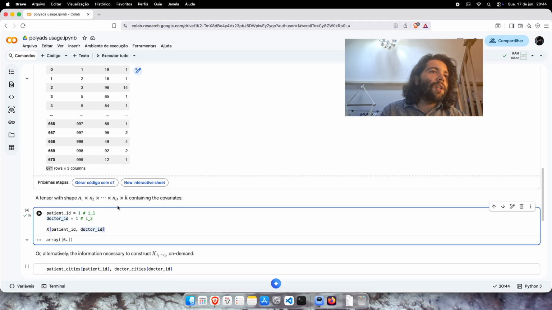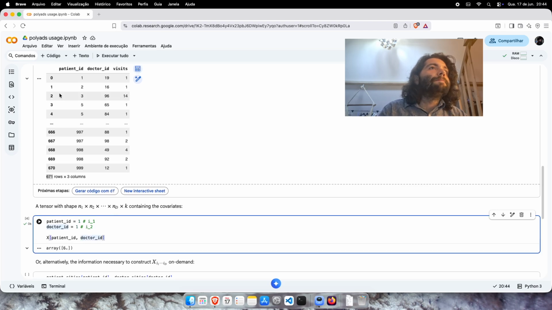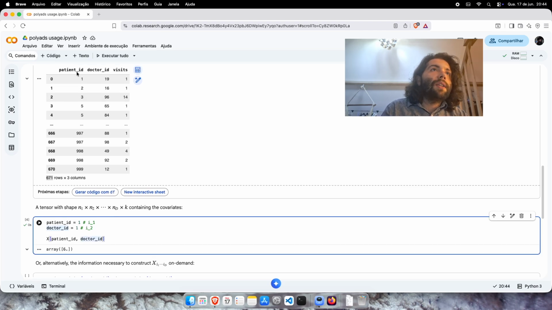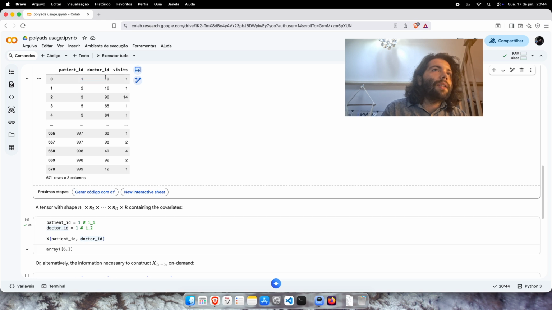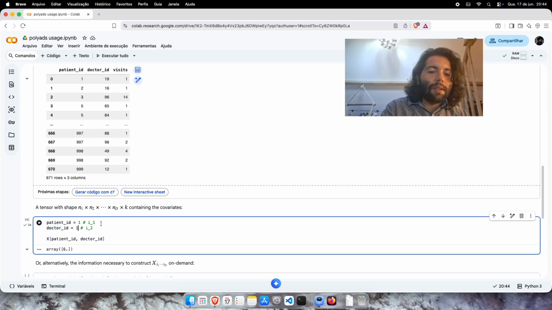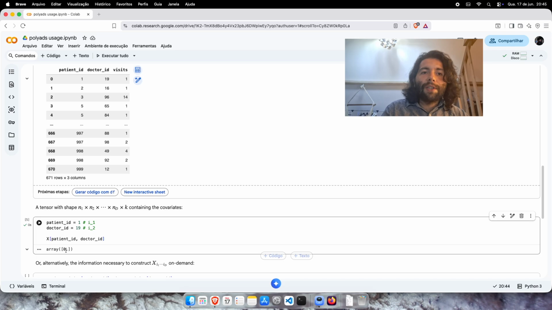So just to see here, for instance, we know that at patient ID 1 and doctor ID 19, we have one visit. So let's see which is the distance between this patient and this doctor, and we see that we have a distance of 0, which makes sense, right? By the DGP, people would prefer to go to doctors that are close to them.